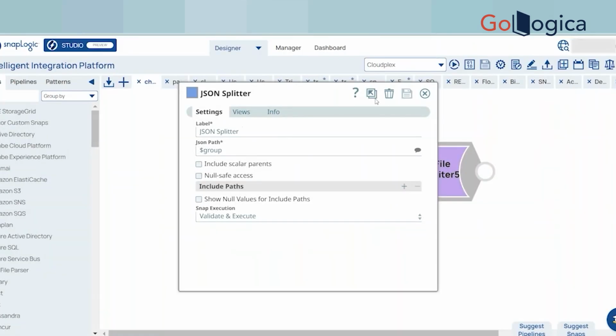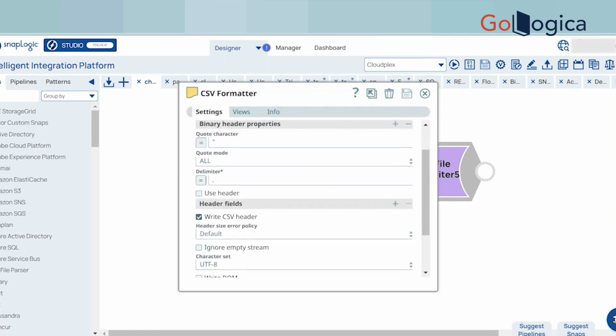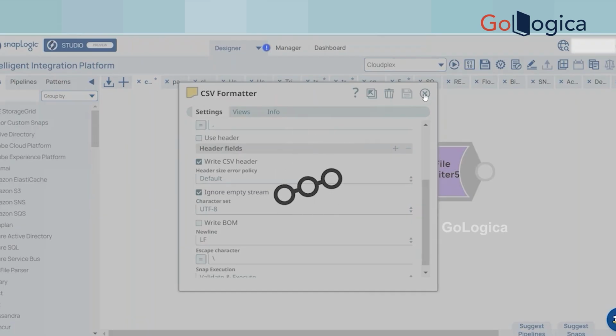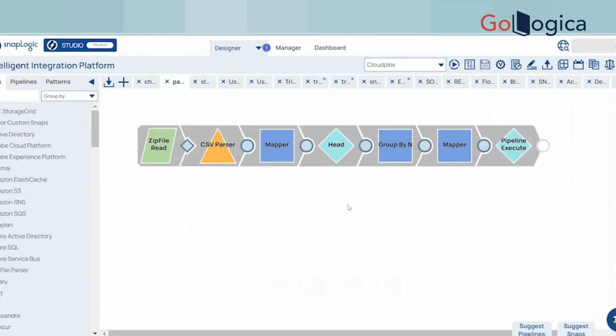The splitter will split the group of documents in an array into separate documents, and the CSV formatter will write the file. So this is my use case. I'm executing it.